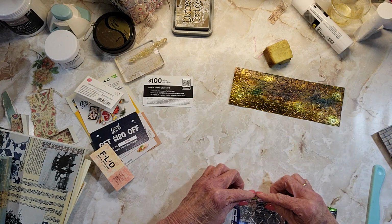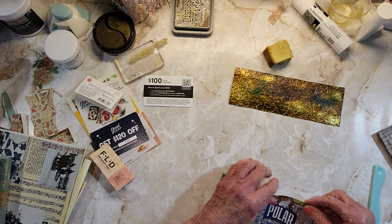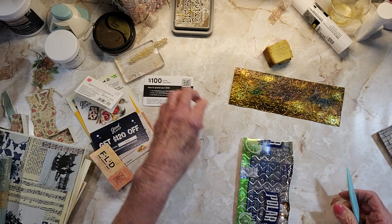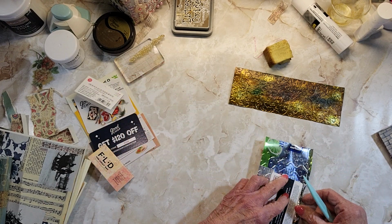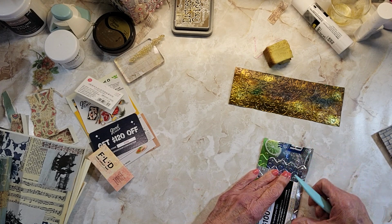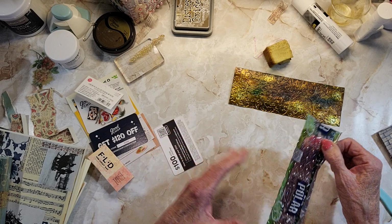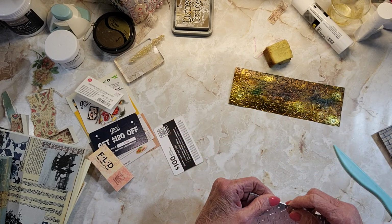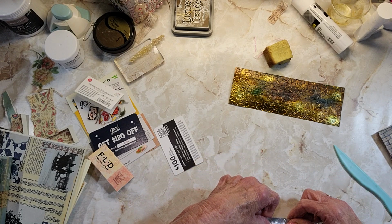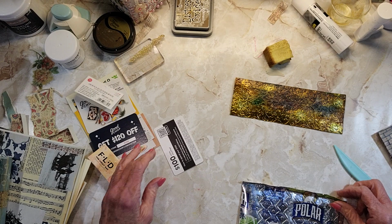It never fails, the minute I get on camera. This is not hard to bend, but I was able to do it so it had a straight line. I have a feeling the embossed piece I have is too raised or something. All right, I'm not going to do this. My printer's going haywire in there.